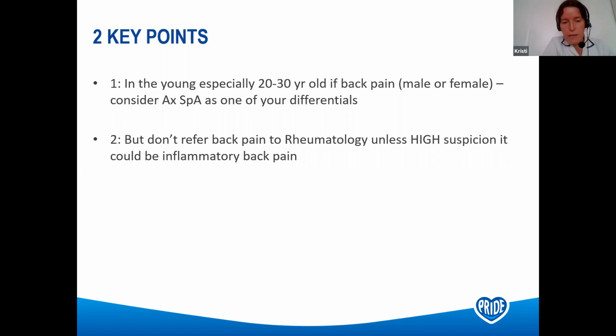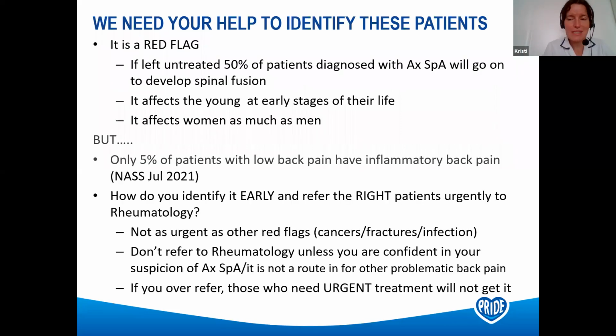Don't refer all problematic back pain through to rheumatology unless you've got a high suspicion of inflammatory back pain. So you'll keep hearing me going, don't miss it, but don't send everyone to us, because we all know what that does. It creates longer waiting lists, and then the people who we need to see that need urgent care won't get it. So it's a red flag.